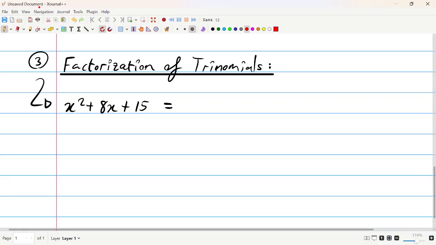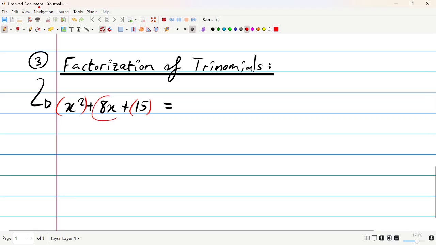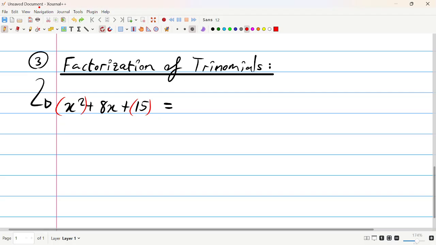I always want you to look at the first term and the third term. And this is where you do the breaking up. And then when you break them up, I want you to take consideration of the middle one, but we'll get to that one. Okay, so first things first, on the left hand side, we note that x squared can be broken up into factors of x multiplied by x. That's what gives us x squared, right? But 15 can be broken up into many things, such as 3 multiplied by 5.